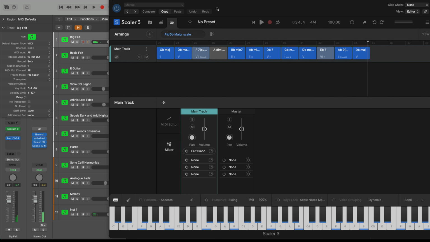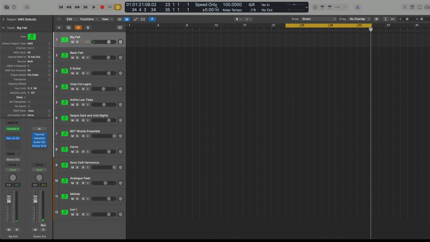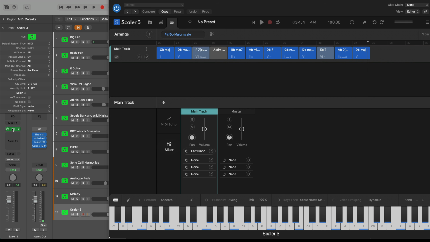Yeah, very nice finishing on the 5. It's really nice to just find a chord progression that works lovely. Okay, let's just rename this so we can see this. This is our Scalar 3. And there we are. There's our main track.